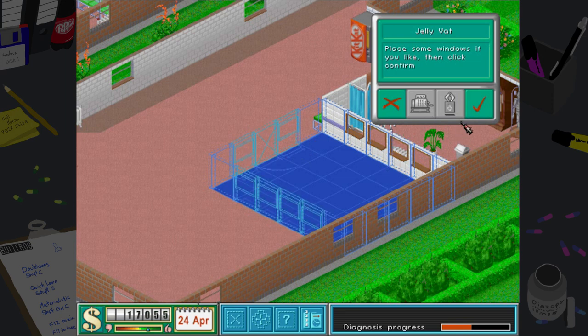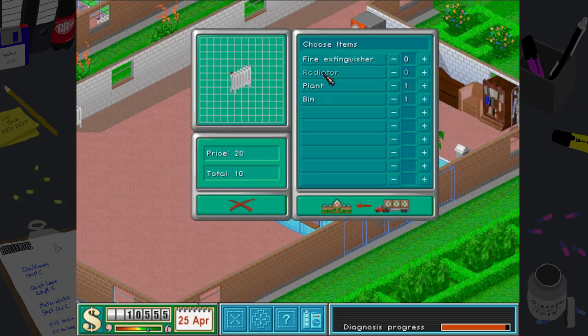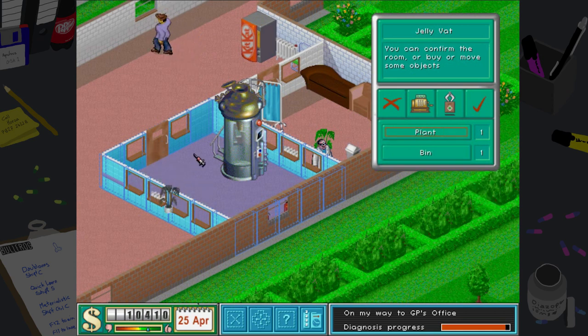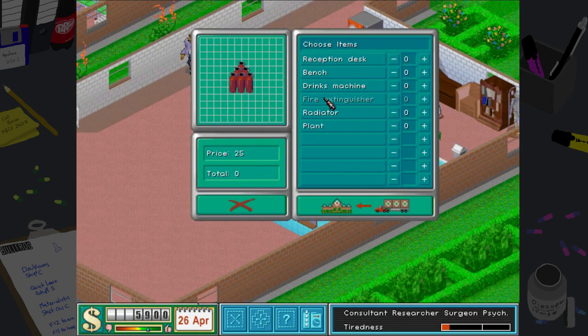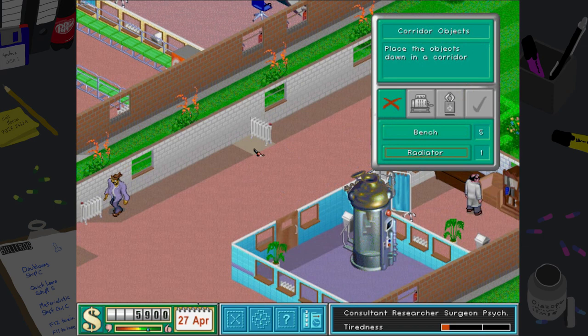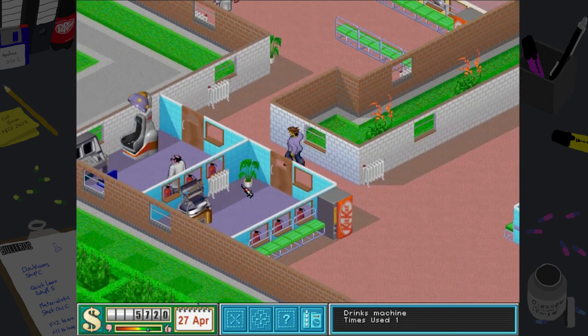We are building our jelly vat! I don't know what the strength of it is but I don't think it's the best, so I'll put five of those in. Plant by the door. We can now deal with our jelly vat people — I feel like that is definitely worth it. We'll put benches across this area, so we can now do jelly vat people, which is important.